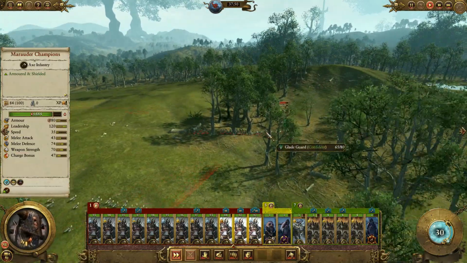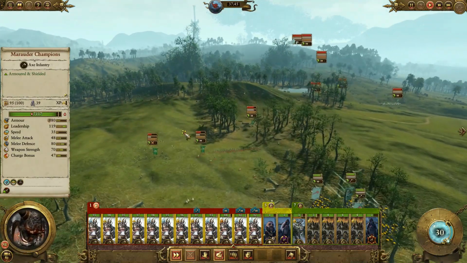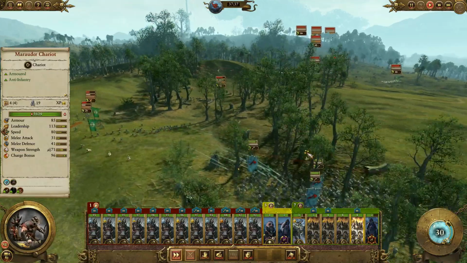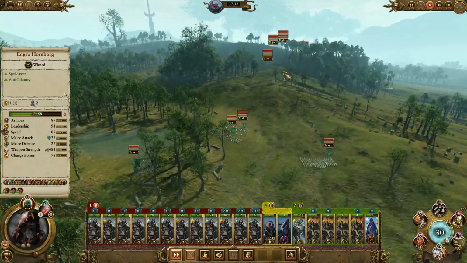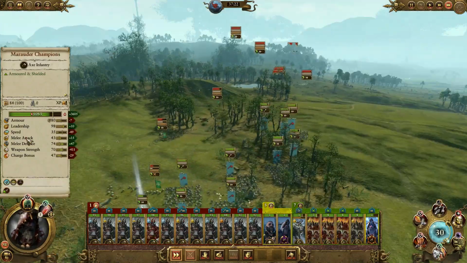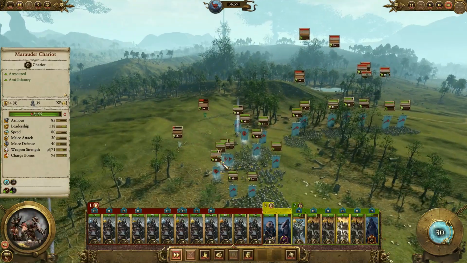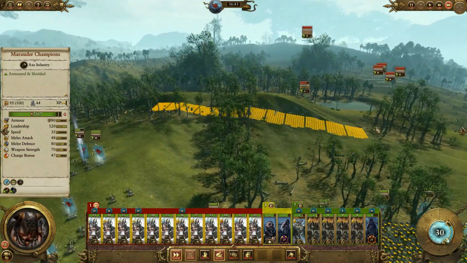Okay. So it does look like, okay, all those guys are done. So, they just completely ignore the fact that we were attacking their army, and just tried to rejoin the rest of their army at the top of the hill. So that's fine. We'll regroup.